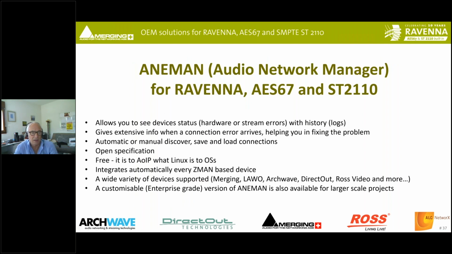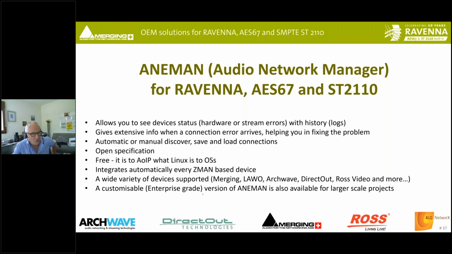After these appetizers and hors d'oeuvres, let's come to what I call the pasta dish, which we decided to contribute also to the entire AES67 ecosystem. Animan is the audio network manager, which is a top level. It's not really an orchestrator, it's rather a controller of all the things that need to be seen, reviewed, connected to in a network. It allows you to discover equipment, to save and load connections, and it is already supported by a number of third-party companies, including Lawo, Archwave, Direct Out, Ross Video, and many of those you will hear from as well today about their own products.